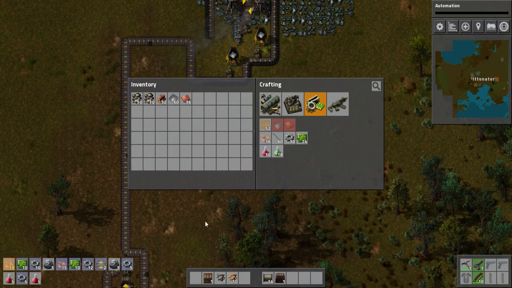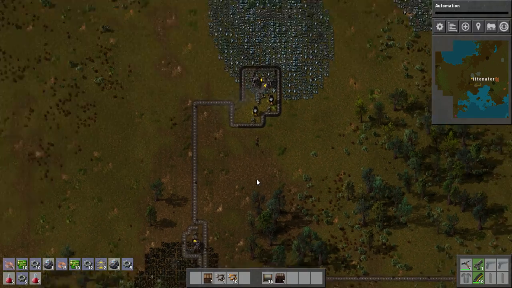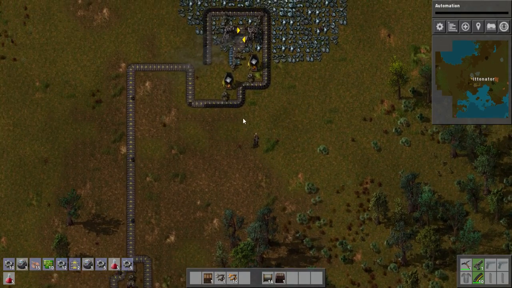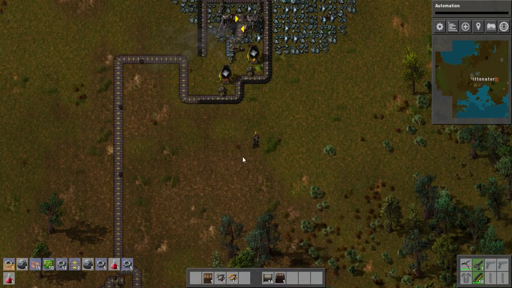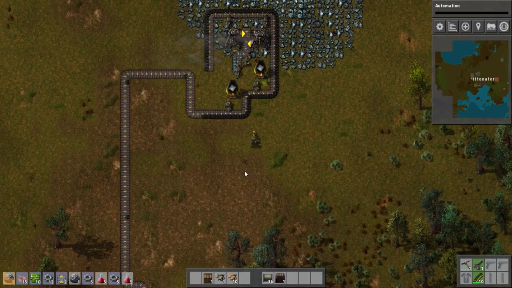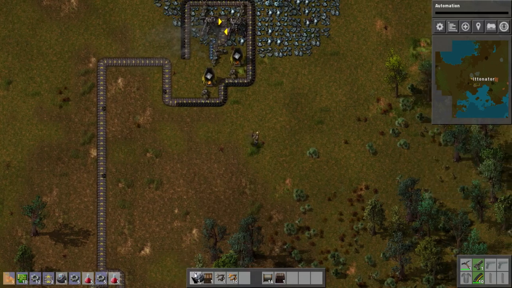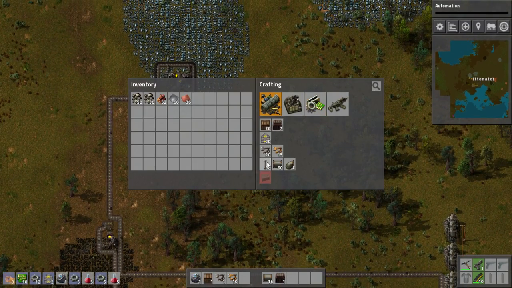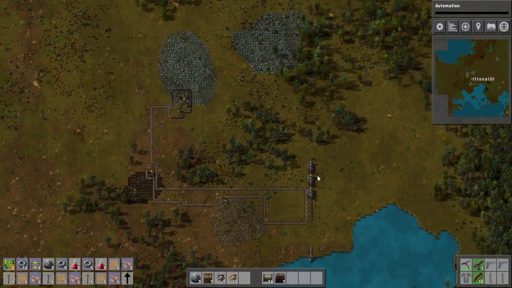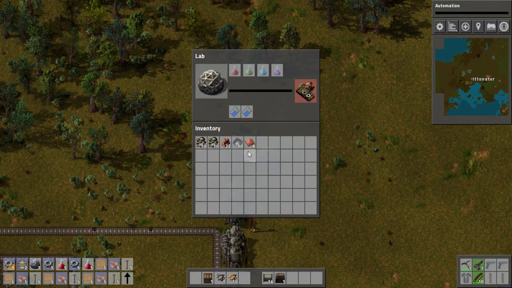Also, ding ding. There we go. Just queue up those. This is going well so far, I'd say. And now we're making our first lab. There we go. Thing about the lab though, also, yeah, that's right, we're gonna need more electric poles. Because we're gonna need to bring the power from over here to up there. So this first one we can just put here.